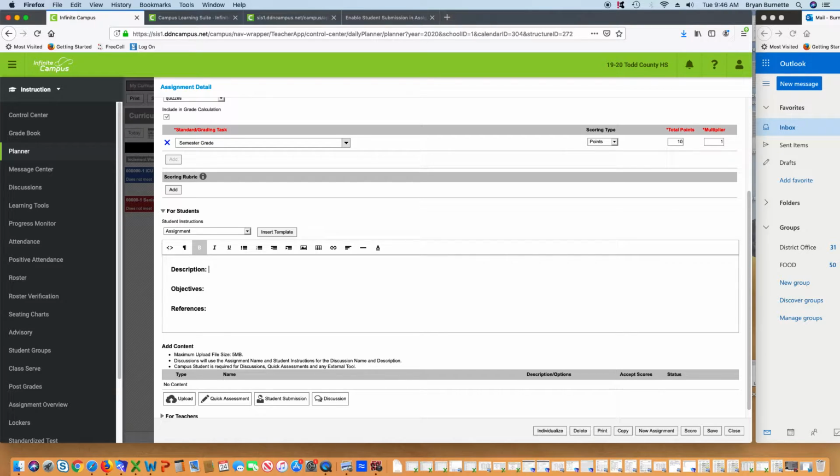So description, please see the attached file.